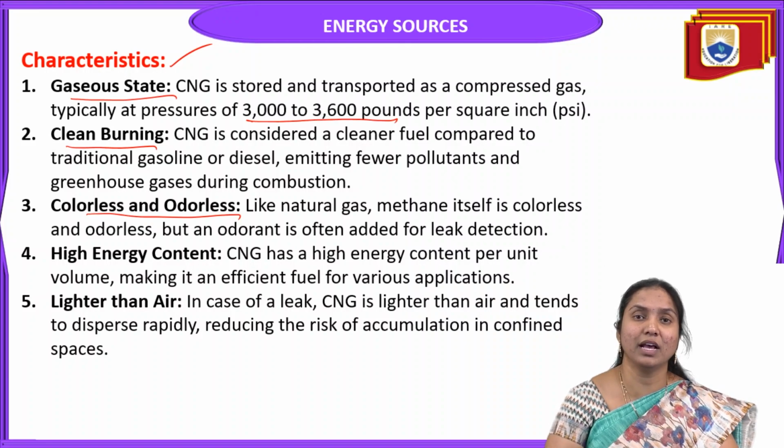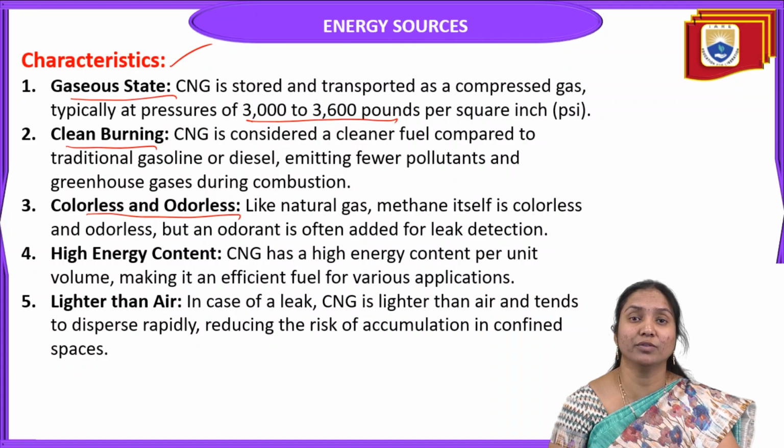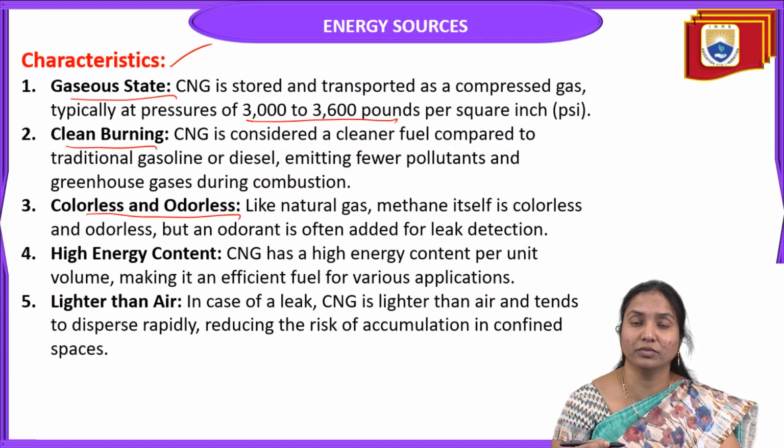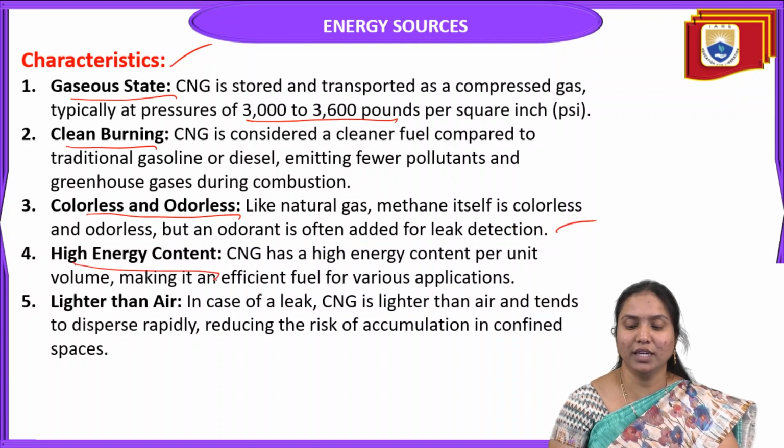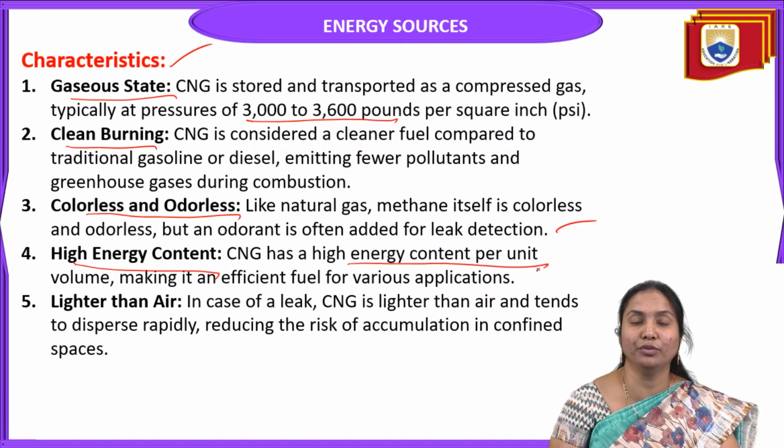Simply, natural gas or LPG are colorless and odorless, but for identification purposes we add some additives. It gives some type of odor that is used for detection purposes. For that purpose we are using mercaptan. And it has high energy content. CNG has high energy content per unit volume, so it makes it an efficient fuel for various applications.